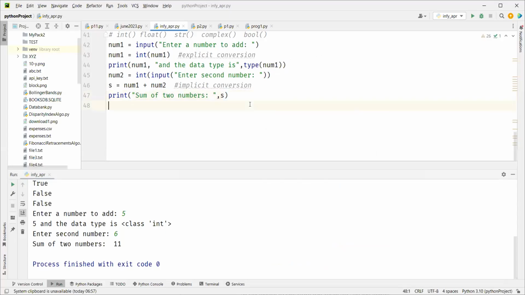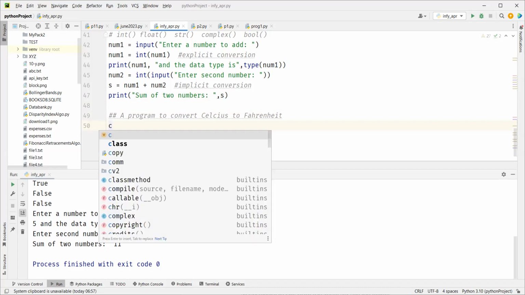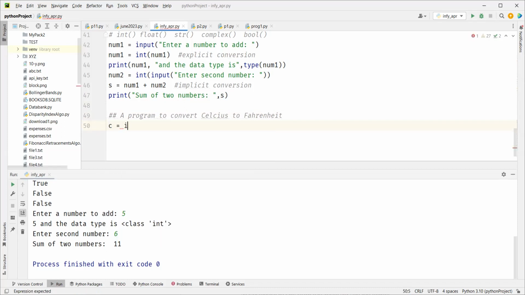And here I'm going to say a program to convert Celsius to Fahrenheit. I hope the spelling is correct. So it says read C. So I'm going to say C equal to int of, or you can say float of, because Celsius can be point values, right?